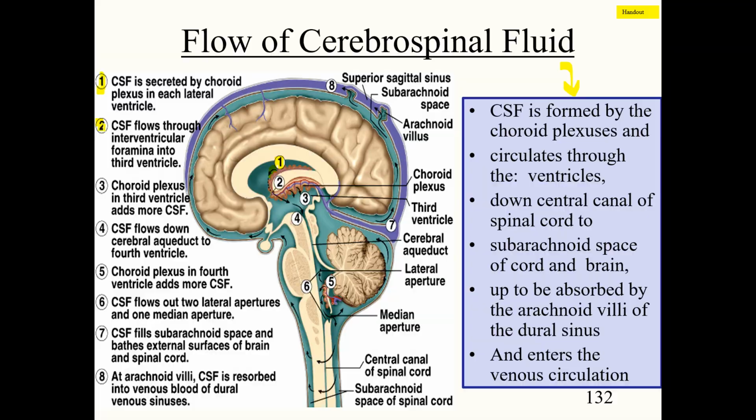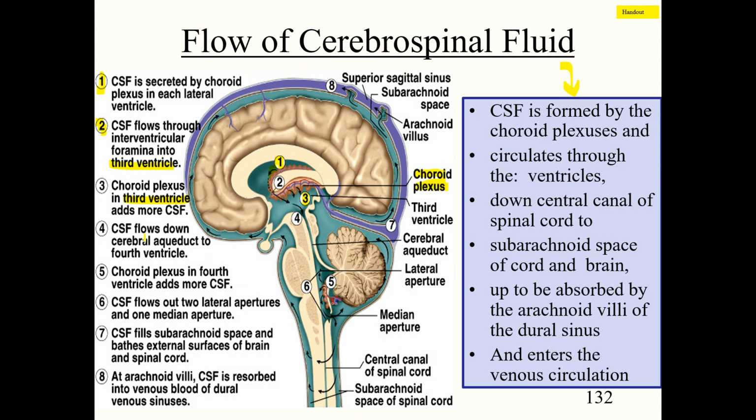So in number 2, we're going to go into the third ventricle. So number 3 is that third ventricle right there. Notice that third ventricle is going to be around the thalamus area. And you can see again that choroid plexus, that brown material right there, which is creating cerebral spinal fluid. You can see the black arrows showing you that cerebral spinal fluid is being created from there.